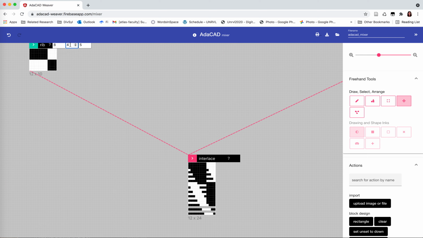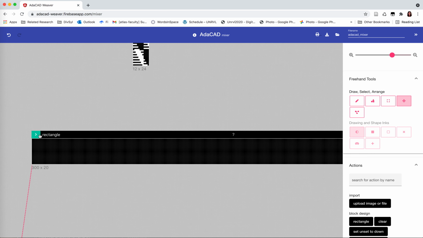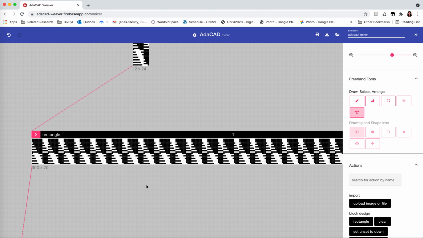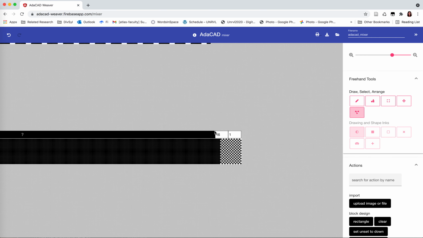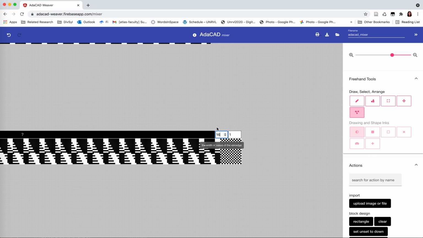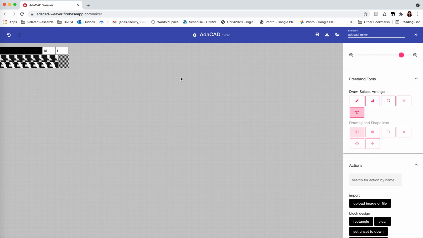Nope, I'll make it one longer. There we go, now it's all filled in. Okay, zoom out. I can now plug this into my draft and it will propagate down the line again. There we go. Sometimes you have to change something to see it work, although that's a bug that I will be fixing.